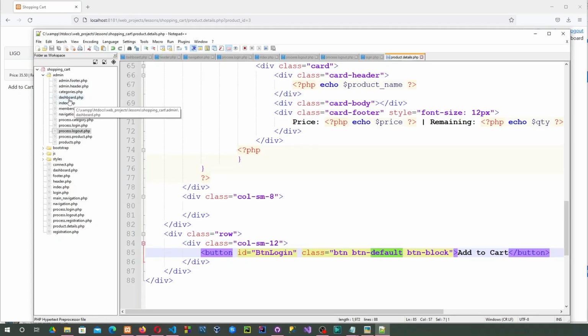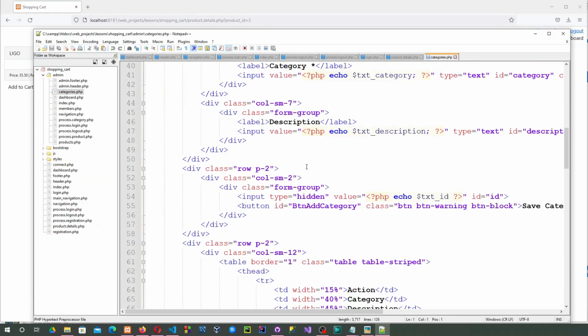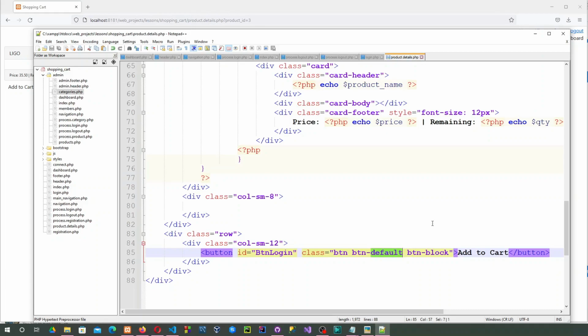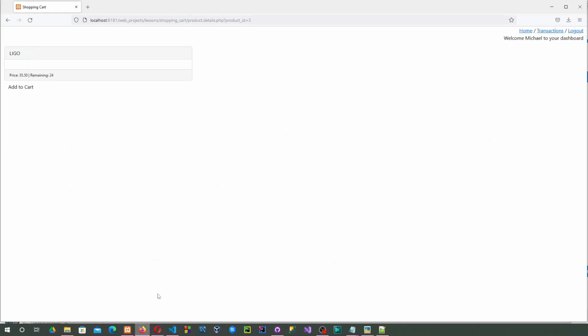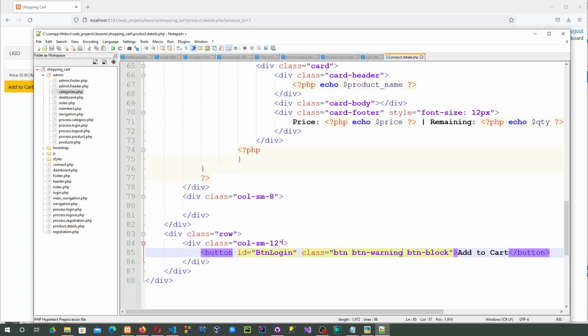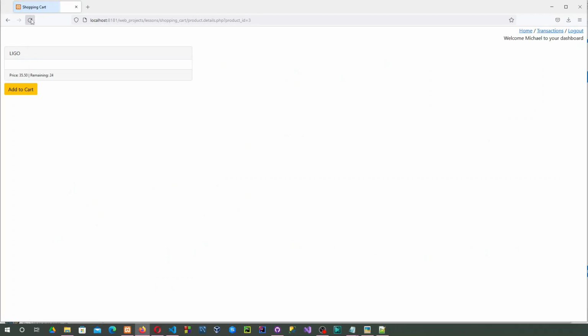Or just copy the categories. Warning. Okay. Call this one as warning. There. Try to add also a little bit of spacing on top. Empty-2. There. So there, add to cart.